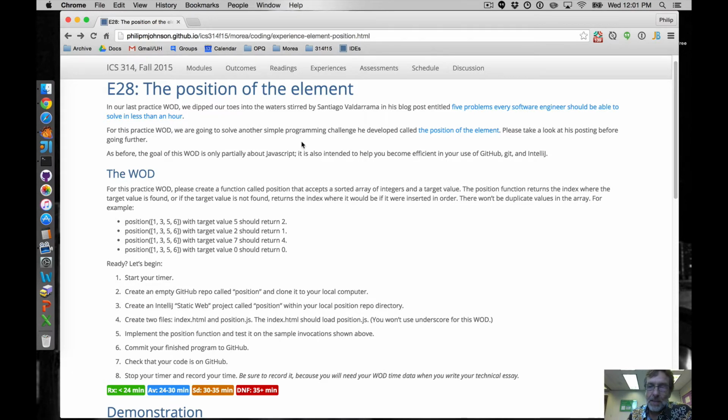Try to figure it out by yourself, because obviously when you get into the actual WOD on Thursdays, you're not going to be able to look at solutions first. So it's good for your brain to actually try to solve these problems without knowing the solution at least once. And then if you can't get it or it's taking too long, then go ahead and look at the solution and then code it yourself. That's what I recommend. The other thing to note is that the JavaScript programming is deliberately pretty simple.